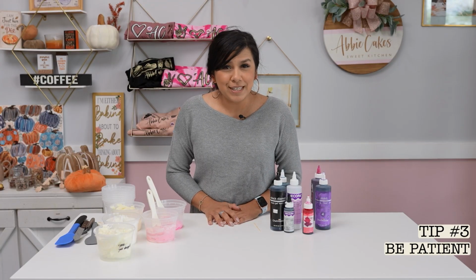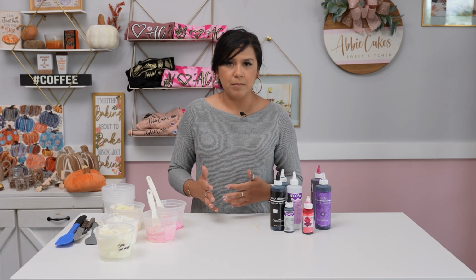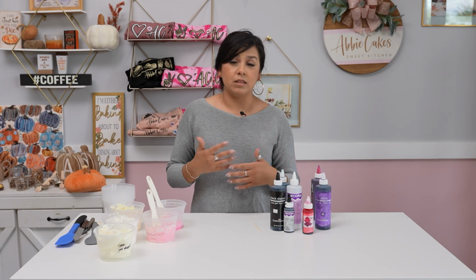So the third tip is to be patient, because trying to color buttercream and get very exact hues and shades to match someone's color palette that they've requested really takes practice. You know, getting a dusty blue or a burnt orange, it's not as easy as you think, especially if you're working with Swiss meringue. So just be patient and practice.